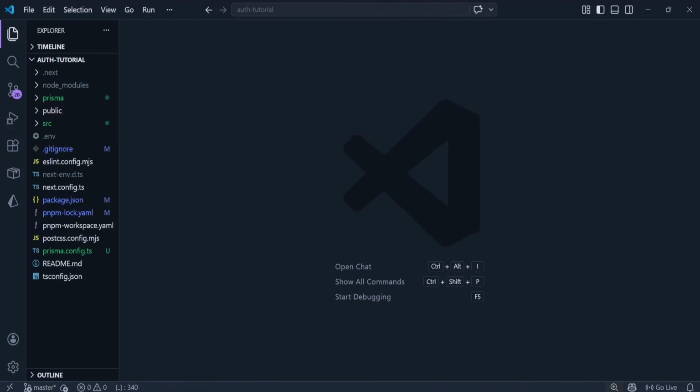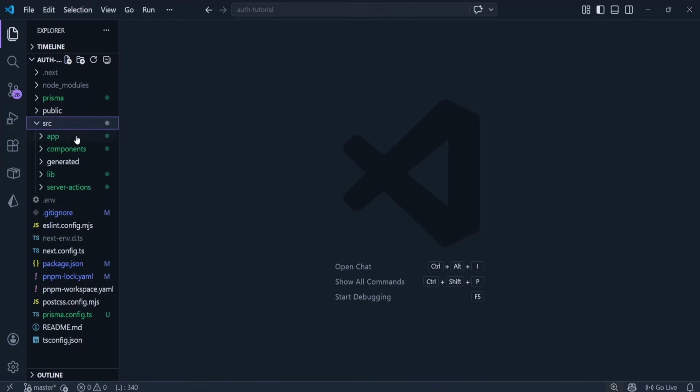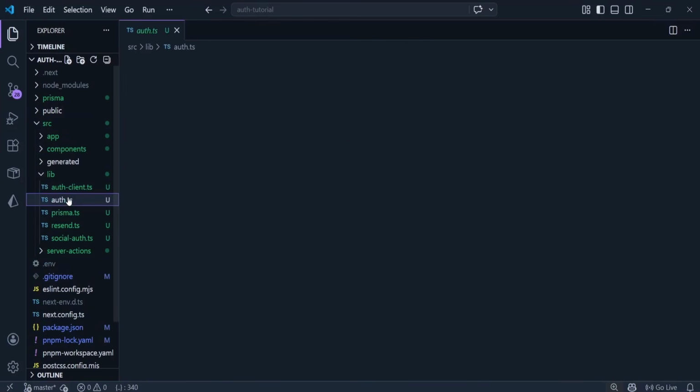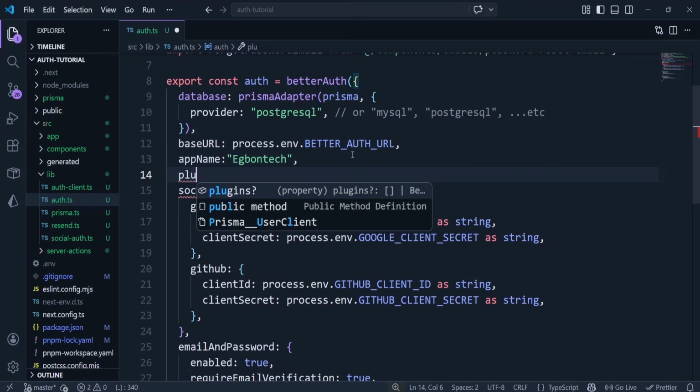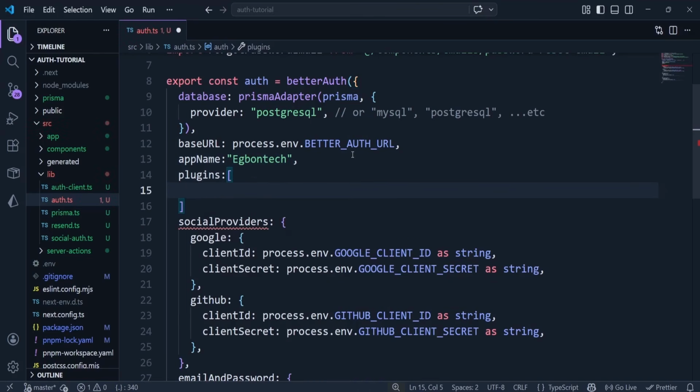So I just go over to my auth.ts file, I go to src lib, I go to auth.ts right here. Up here for the app name, I just call this Egbo Tech, and then plugins, I'm going to add a comma here. I'm going to call two-factor.